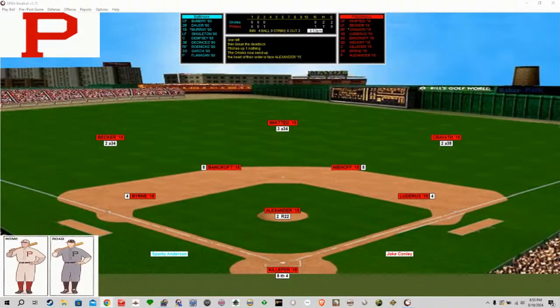It would be easy to combine the two sets. Absolutely. Send out the heart of their order, the 3-4-5 hitters. Absolutely. Murray, Singleton, and Dempsey. I'm glad I convinced you, cousin.